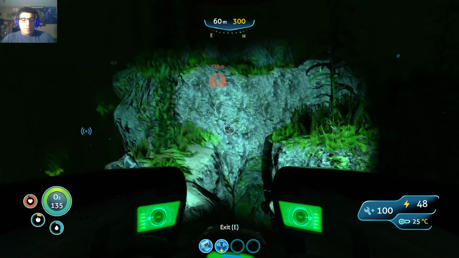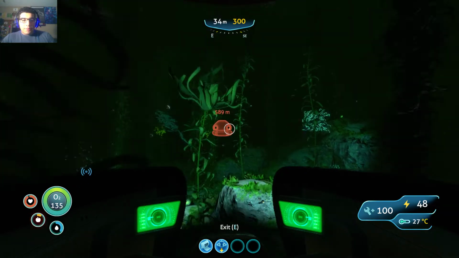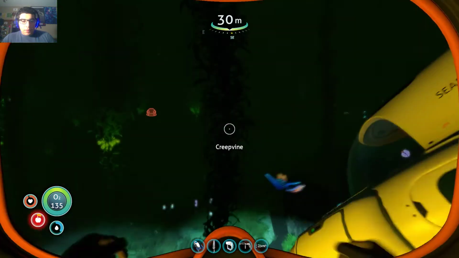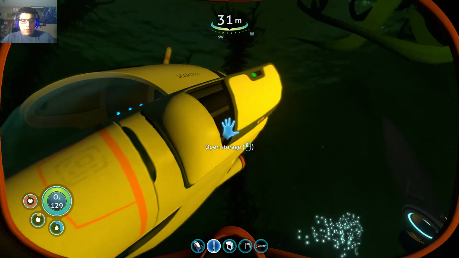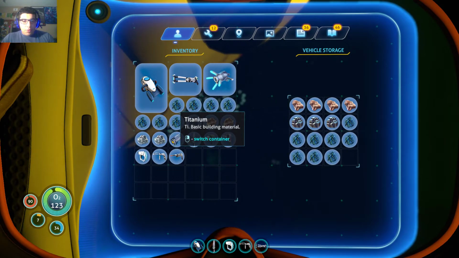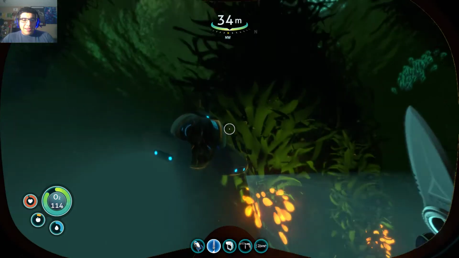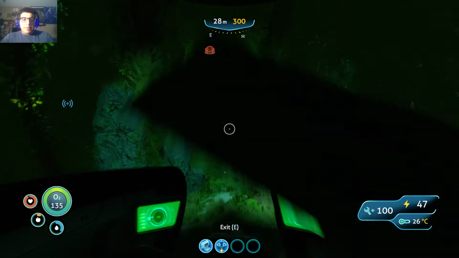Okay. Let's head back to the pod. Some of this storage in here. Put that away. I can have some room. There we go. Let's see what we got. Yeah, it's just copper. Come on, man. Alright. Let's get back to the pod now.